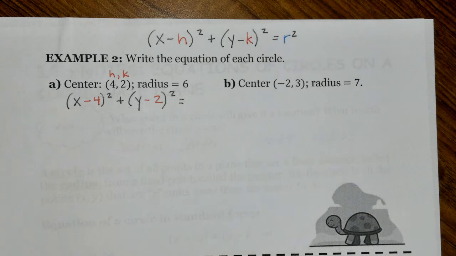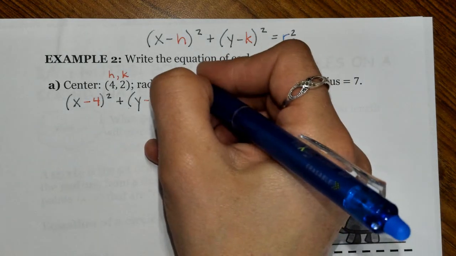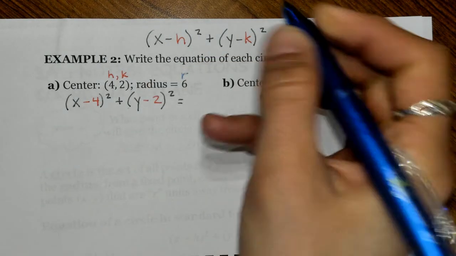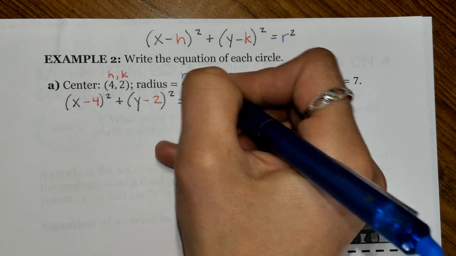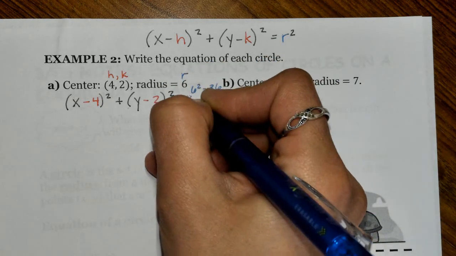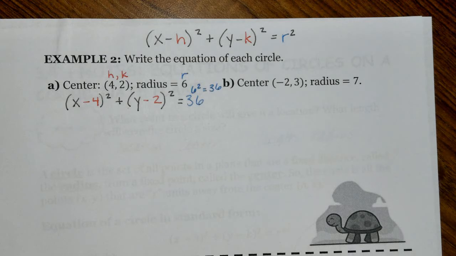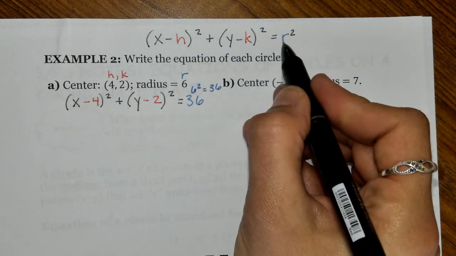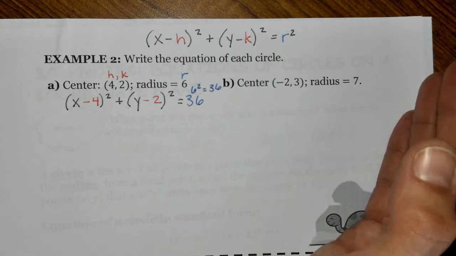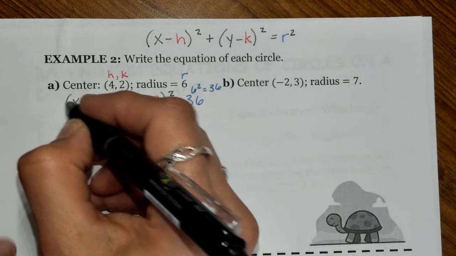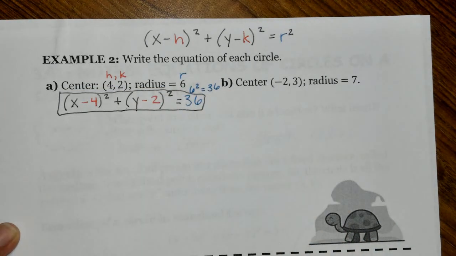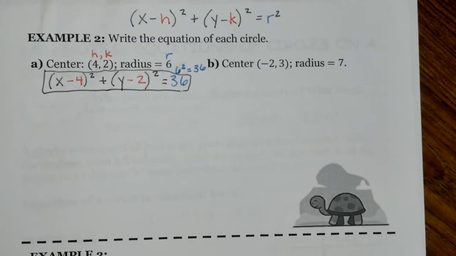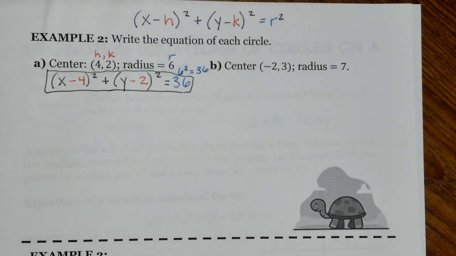Now, with the radius, we need to remember the radius equals 6, but we want the radius squared. So we're going to take 6 squared, and we find out this is 36, and that's what we're going to put. Probably should have left a little bit more room there. That's what we're putting in as the radius squared. We're not putting 6 squared. You have to actually do that math and square it. So this ends up being our equation. I'll leave room on the next one. I encourage you to try the next one on your own. I know we just started, but I encourage it. If not, let's go ahead and go through this.